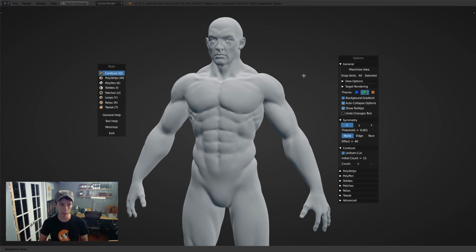We quite literally went back to the drawing board, which I know you can't see in this video, but it is there, and redesigned not only how each of the individual tools work and what they do, but also how all of those tools work together. In RetopoFlow 1.x, we had a lot of issues where the tools were disjointed, they didn't work together. Each tool was quite literally its own mode, such that you would work with the Contours tool, finish your work, then you would switch to the Polystrips tool, then the Polypen, and none of them worked cohesively.